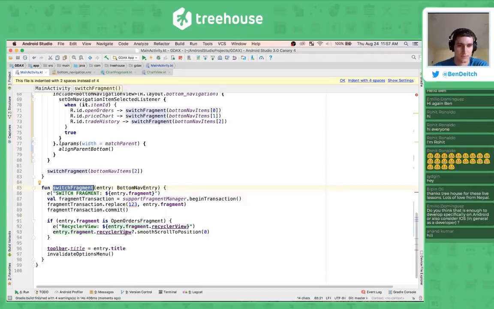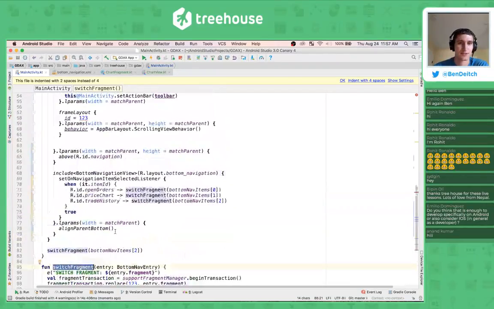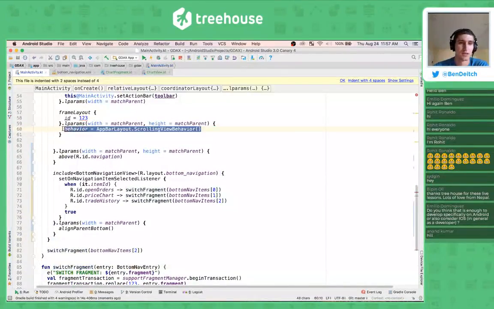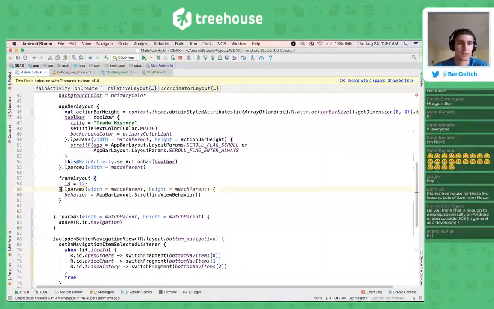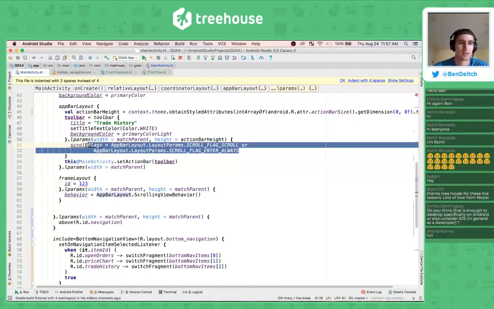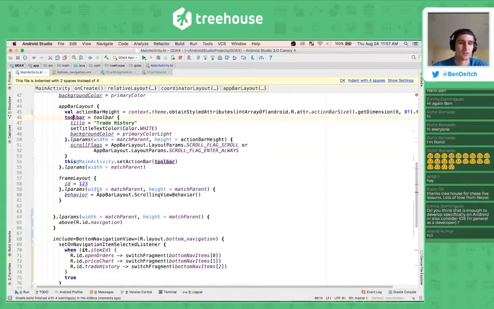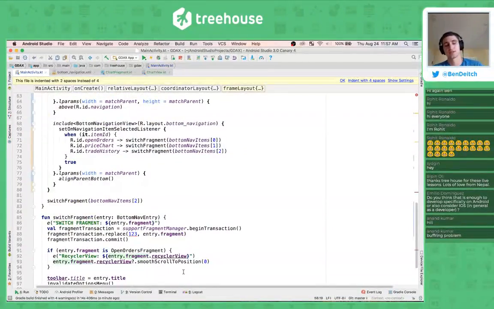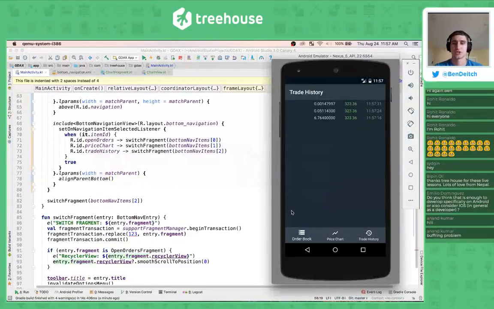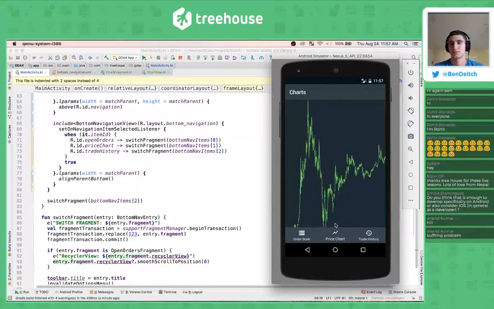It will probably have something to do with this behavior that we attach to the frame layout, and the scroll flags that we attach to the toolbar. We'll have to address those and figure out how to make it so that we can see that title, because it should say chart or price chart.